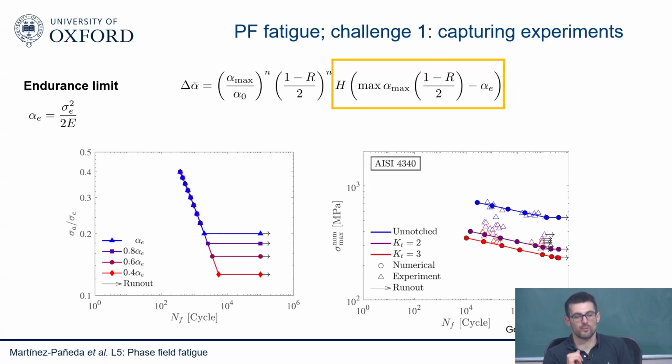In fatigue, I don't think we're there yet. This parameter, yes, the endurance limit, we have tabulated data there. But this N, well, you can get from the S-N curve, so it's not too bad. Alpha 0, we need to fit. So we're not yet there. But then again, here you can see that we can capture quite well.